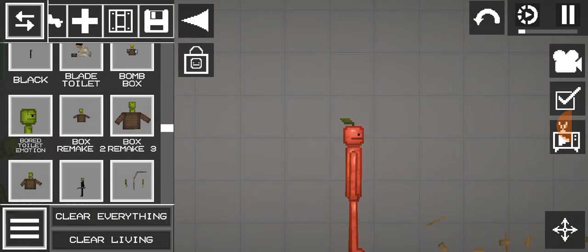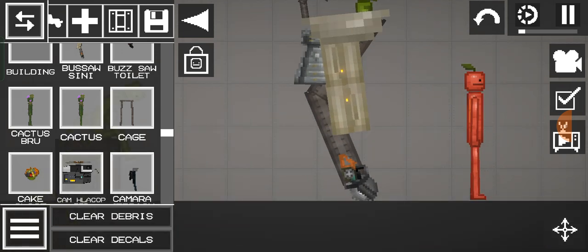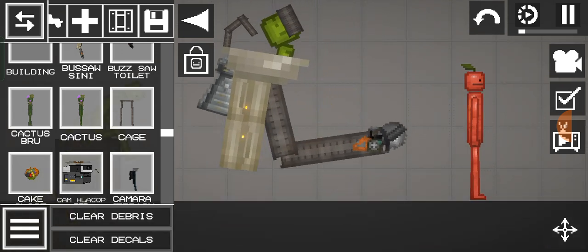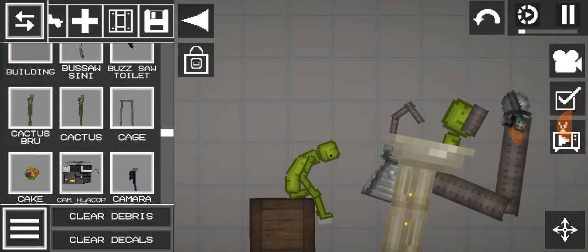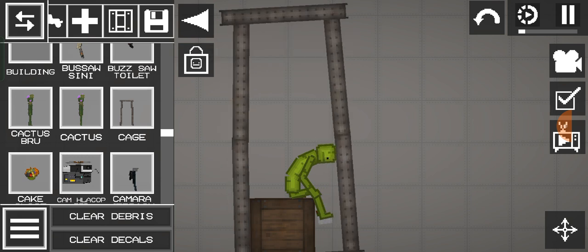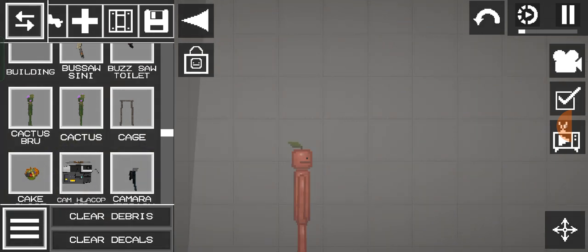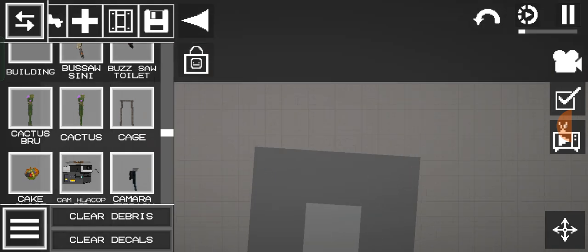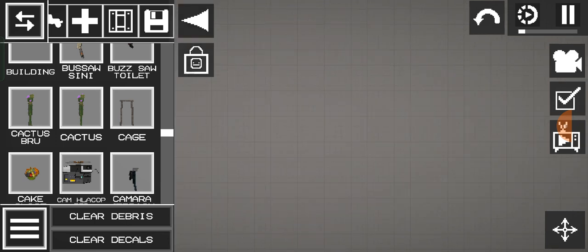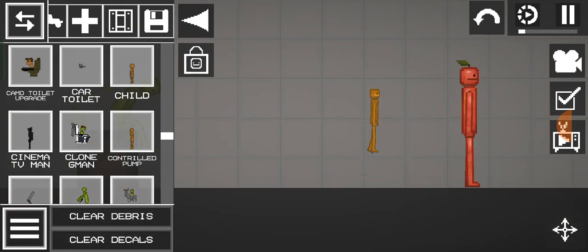Alright, let's get to the other save. Bossa Cini. I meant to put Saint Burks and we put Cini. This is SARS and activated, so yeah. Here's the cage. Melon will live in it until he's dead. Just kidding. Here's a building. It's too big to be a building. But let's move on to the child.